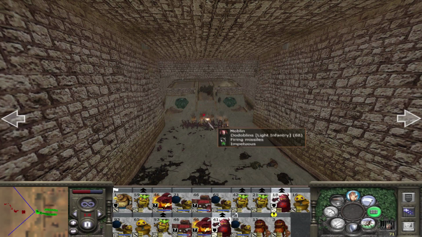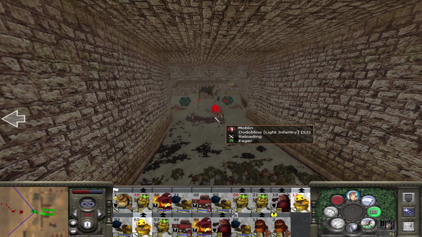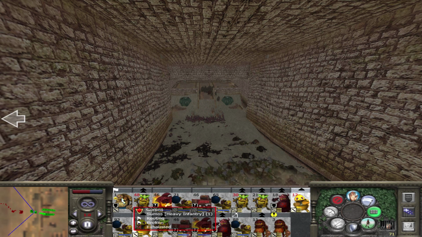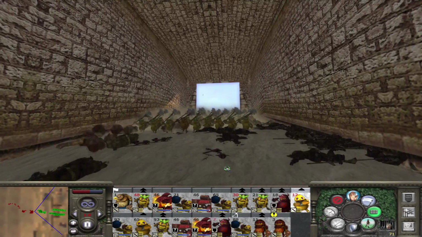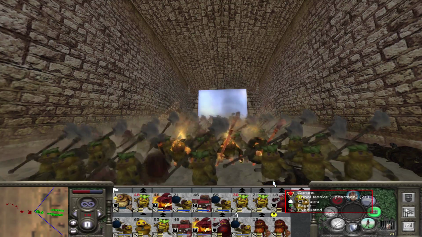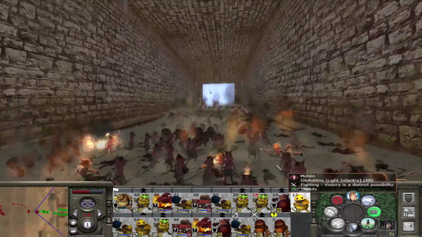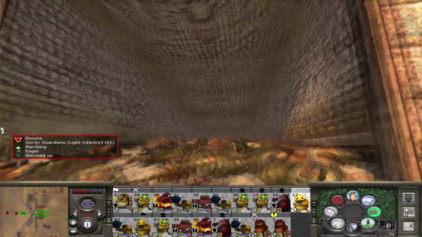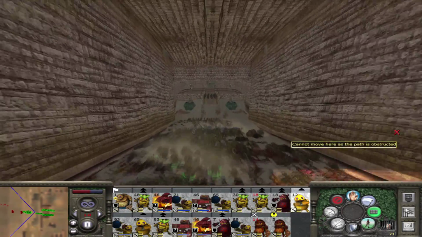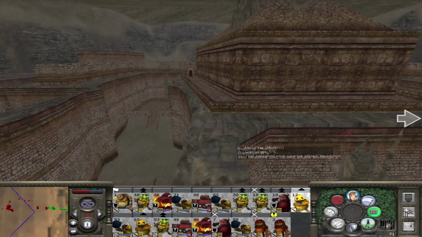Let's get our Ruby Guards in there. And our Goron Berserkers. And our Goron Guardians. Can't forget about them. Do we not have any sumos left? Oh, they were all killed. They were the vanguard. Right, that's us. We've pretty much pushed them back. All I have to do now is get inside and rout them.